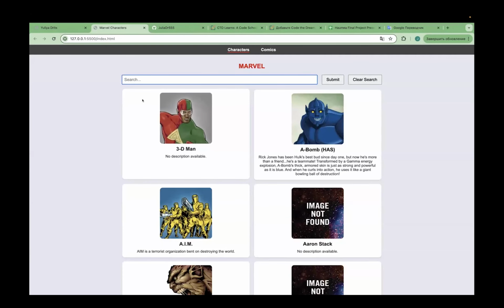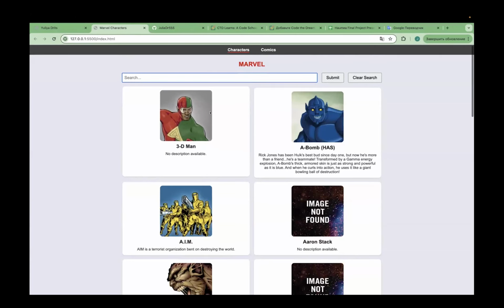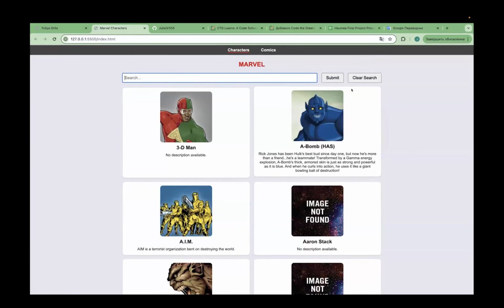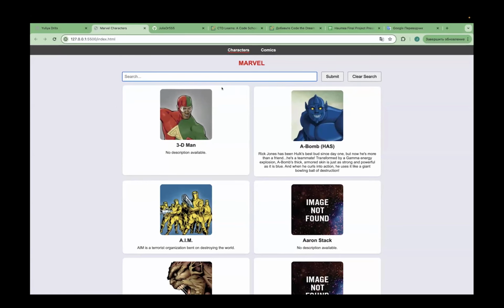My second API project is Marvel. This project is a web application that allows users to explore Marvel characters and comics. Here is a brief overview of how it works. This web page includes navigation links and a search form section for displaying content. Responsive design is also adaptive to different devices.